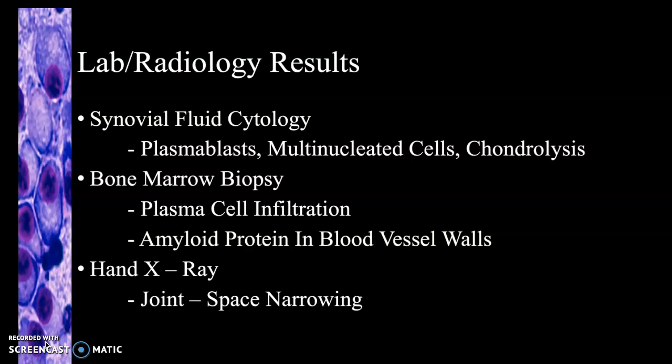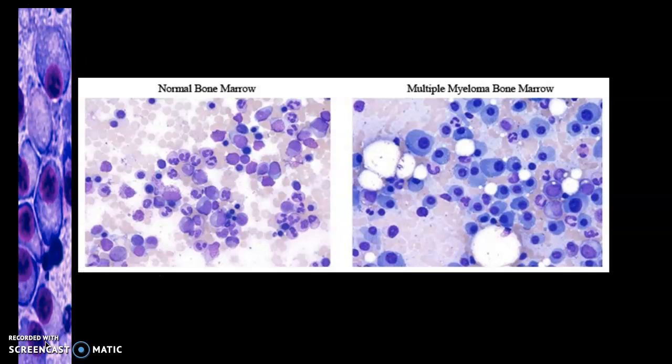And in the bone marrow biopsy, there's also a consistent finding with that chondrolysis, and that is that there was amyloid present in the blood vessel walls, indicating that some of the proteins that make up that tissue in between the joints began to break down and make its way into the bloodstream. There was also strong plasma cell infiltration, which is the main characterization of all multiple myeloma. Hand X-ray was performed, which showed joint space narrowing, so indicative of swelling in the space between the joints.